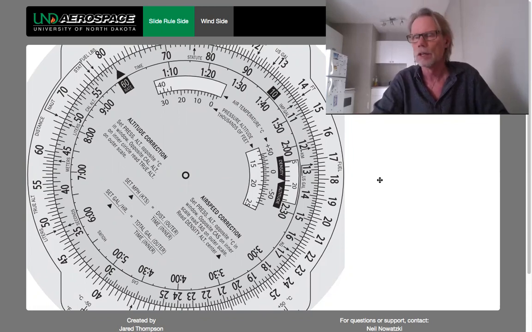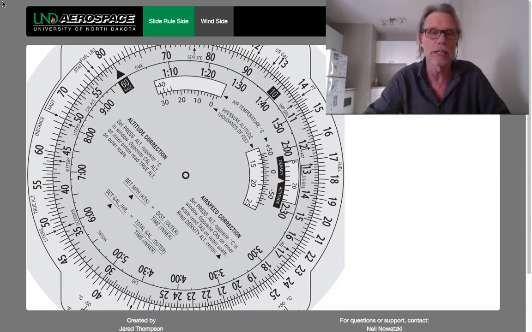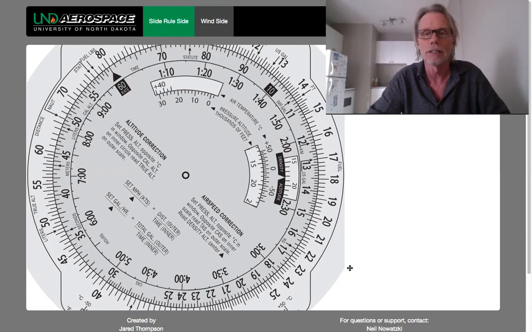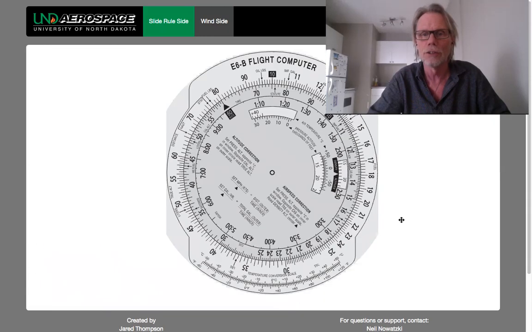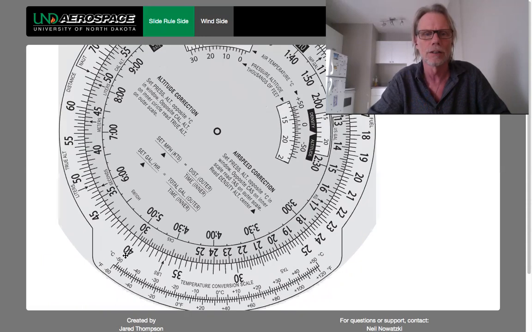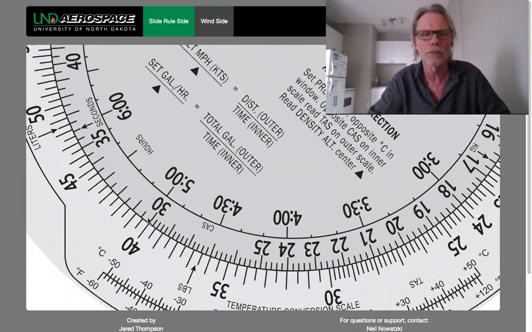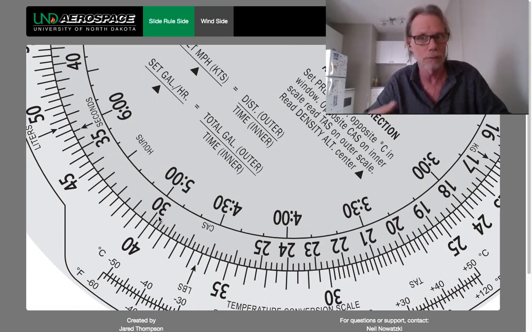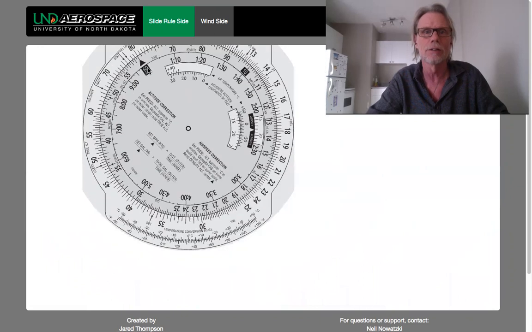So let's say that you've got 40 usable gallons in your airplane and you know that you're burning eight gallons per hour. So I'll just reset that there to eight. All you have to do, I'll just zoom out here to reorient you, we'll look for 40 on the outside. There's 40 gallons. Notice that it is sitting across from 3-0 or 5-0-0. With 40 gallons at eight gallons per hour, it's not going to be 30 minutes, it's going to have to be multiples of 10. The easiest way to look at it is simply five hours or 300 minutes. You set your gallons per hour with the triangle, look on the outer for the amount of fuel, the inner for time.